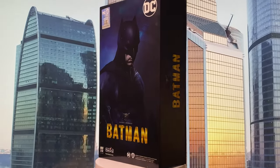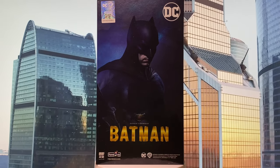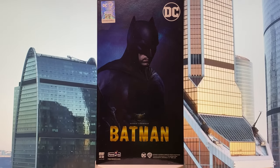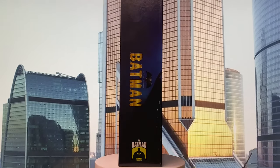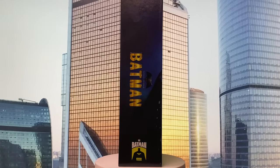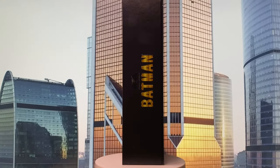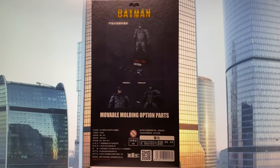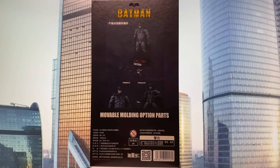Let's start with the packaging. The front of the box states 'Batman' with the Batman v Superman movie logo. You can also see the DC and Warner Brothers logos, which indicates this is a licensed product. At the right side of the box, we see Batman with the movie logo and another logo stating 'DC Batman 85 Years.' The left shows Batman and the Batman v Superman logo again. The back of the box shows some promo pictures used for this product.